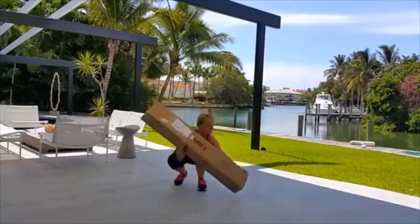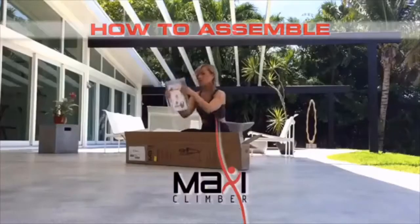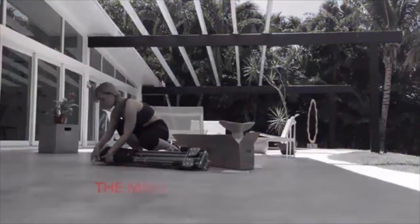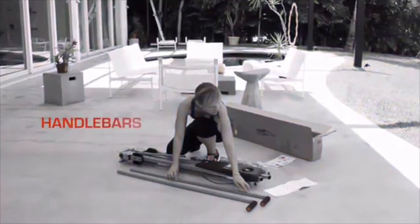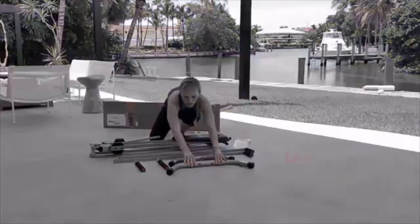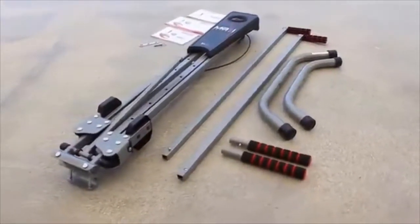Welcome to this video instructive to teach you how to assemble your new Maxi Climber. In your package, you will find the following parts: the main body, handlebars, fixed handles, small U-bar, large U-bar. It's time to assemble your Maxi Climber.